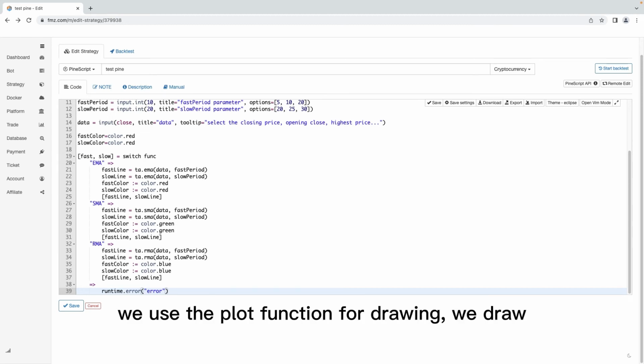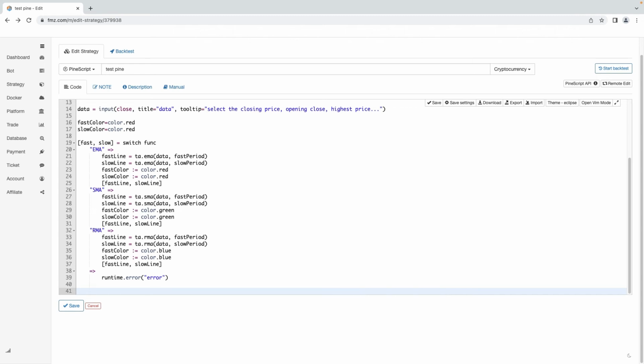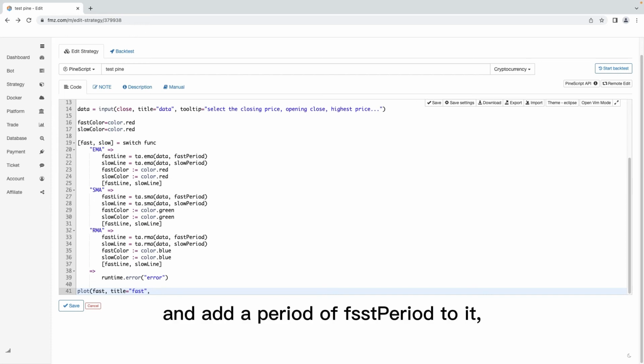We use the plot function for drawing. We draw fast first. Name it fast, and add a period of fast period to it.